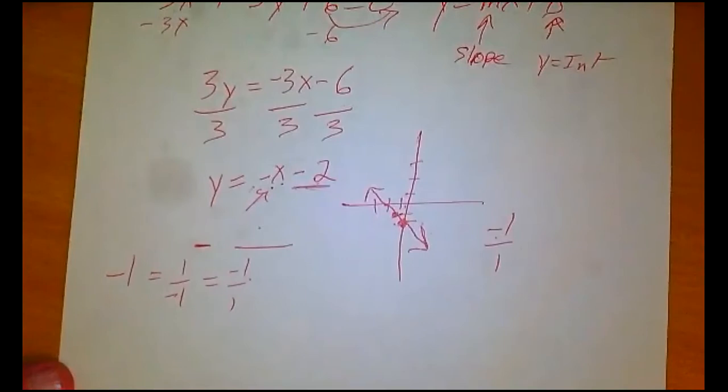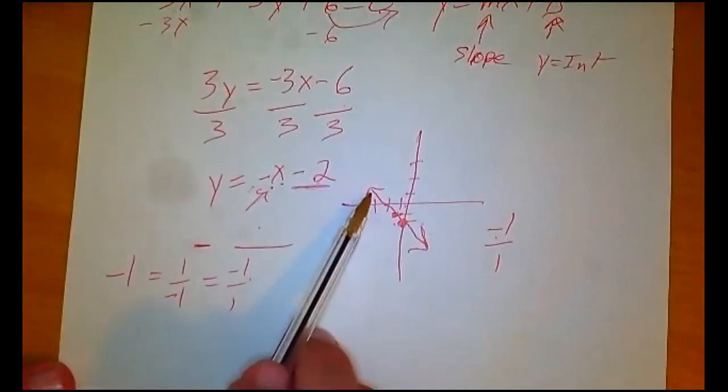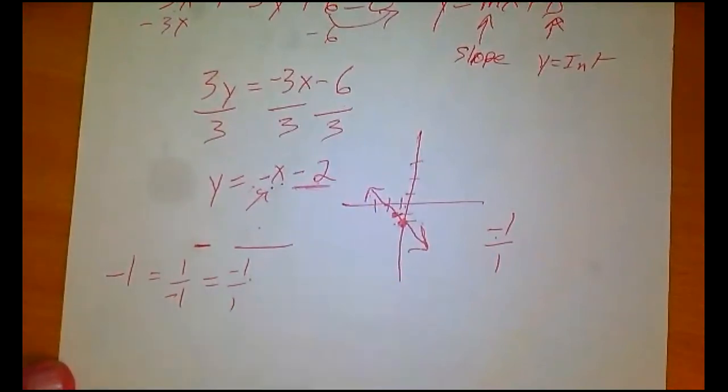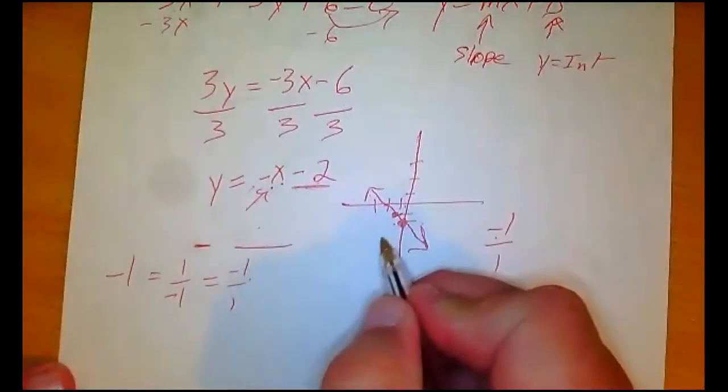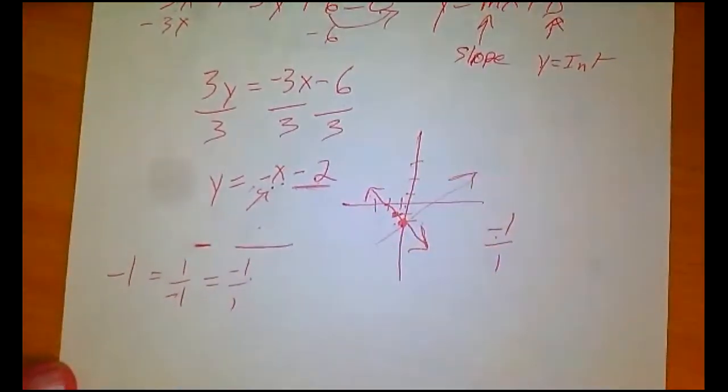Now I can double check to make sure I didn't screw up, because since my slope is negative, remember it starts high and it goes low. So at least I can be confident that it was supposed to be a negative, that I applied a negative slope in the proper way, right? If I'd forgotten to do one of these as negative, it would have ended up going this way.